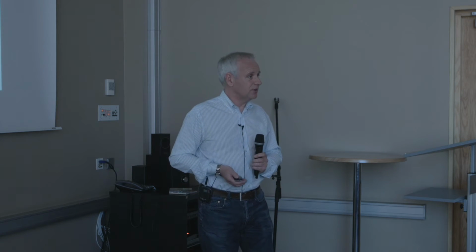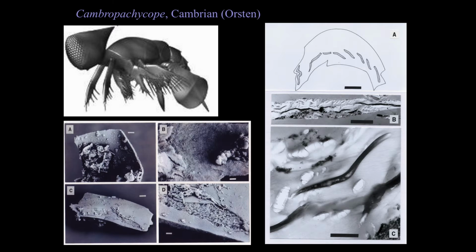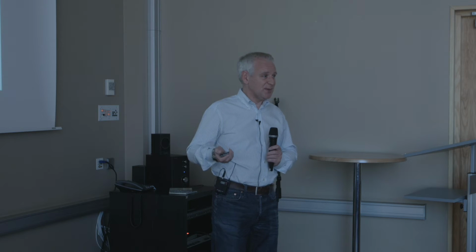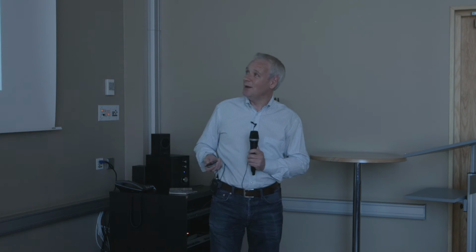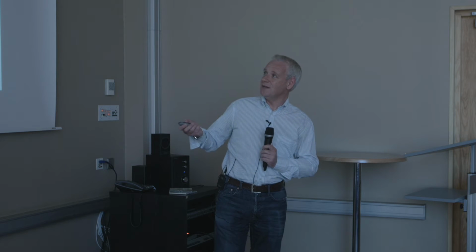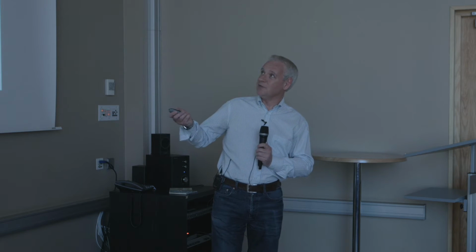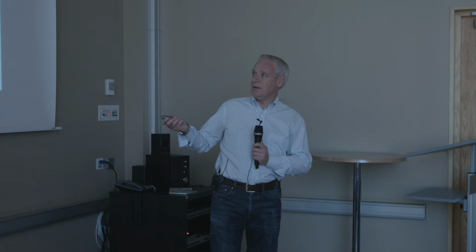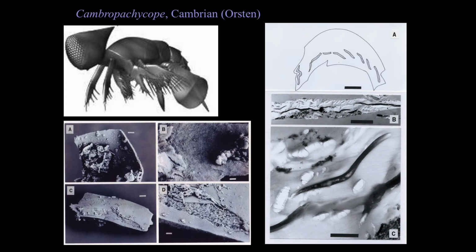Here's just one example of a Cambrian animal, over 500 million years old, with very, very good vision indeed. Here's this animal. It's quite small, but this is its head, all this region here, and that is its eye. So it's got an eye that's about a third of the size of the whole body, but it's preserved really, really well in fine detail. These are scanning electron micrographs showing the cornea region, and below the smooth outer surface, we've got this fine network of fibrils that allows for transparency.